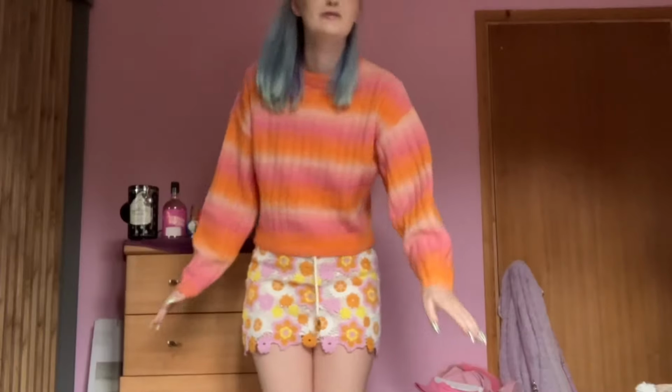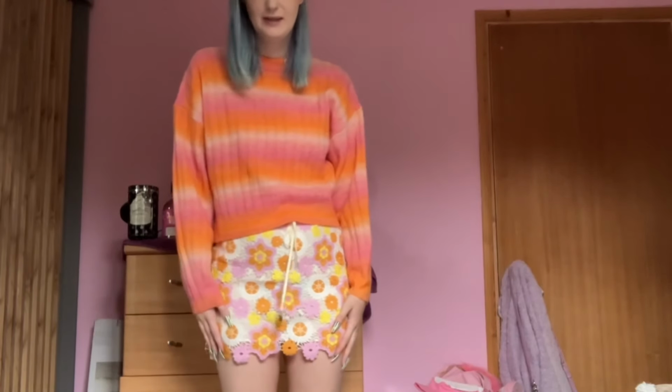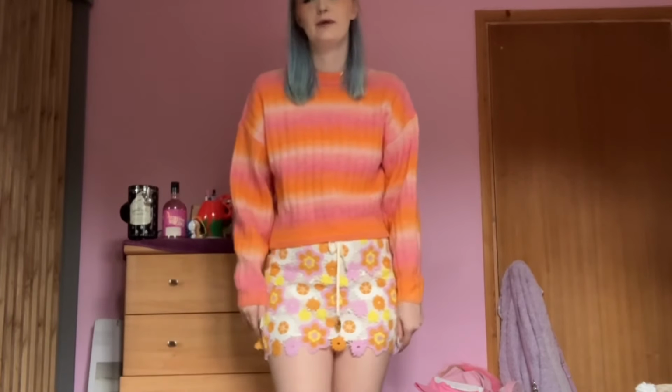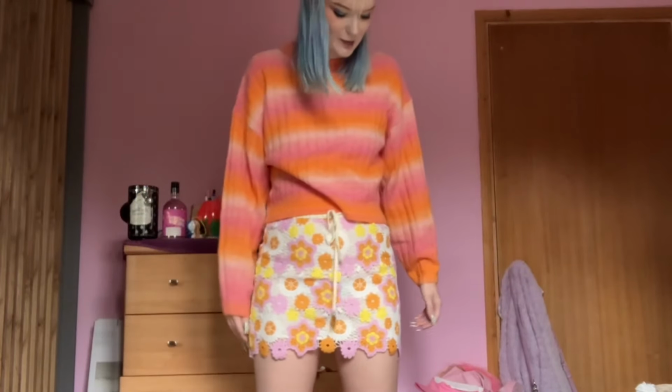And now what I've got to do is put the rest of the costume on and show you guys the whole outfit together. You can see the colour of my bed because I've not got the perfect angle for this, but this is what it looks like all together. I'm going to wear some skin coloured tights when I wear it to work just because I get a little bit cold and it is a little short, but I think it's so cute. I got this from Depop and then I bought this when it came out from H&M, but I think it's a really cute costume. I definitely recommend it.